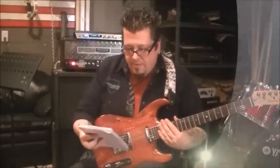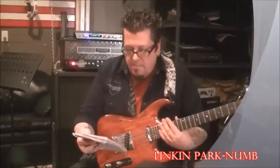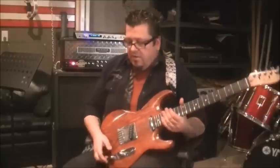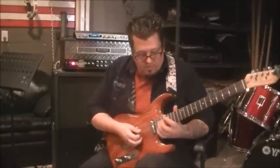Okay, what's up, peeps? We got an older request here for Linkin Park, a song called Numb for Tory Gardner. You want to tune drop C sharp for your tuning on this, and I'm trying to emulate the sound on the clean part on the intro. So you're going to have to give me a second to switch. When I switch over to the distortion, you're going to have a little pause there. So here's what you got.